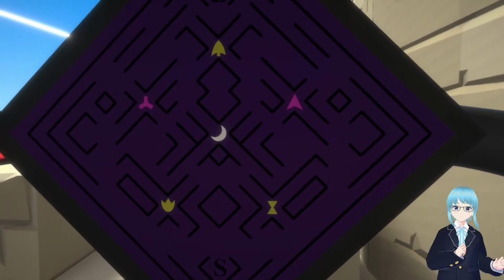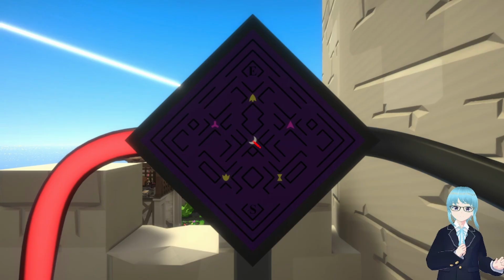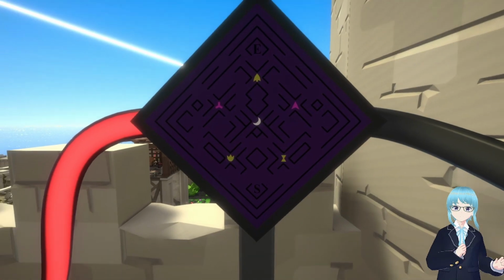Alright, I'm back. Back, you infernal puzzle. Let's see. So there's a flower, there's a jack, a moon, spade, an arrow, and an hourglass. So looks like the first shape I would want to go to is the jack. From there, I would want to go to the spade. From there, I want to go to the hourglass. From there, the flower. From there, the arrow. Oh, this is getting... I've drawn myself into a corner. Alright, try again.